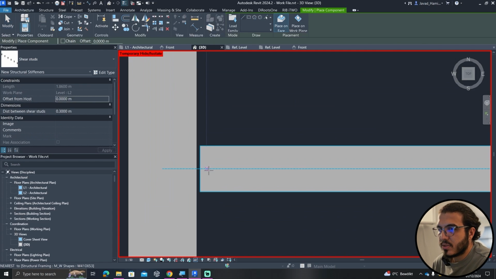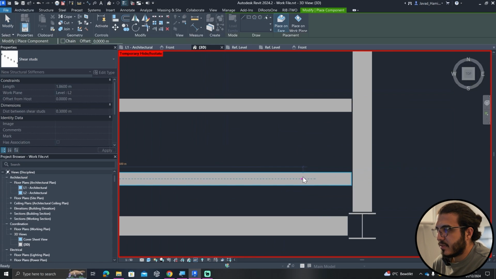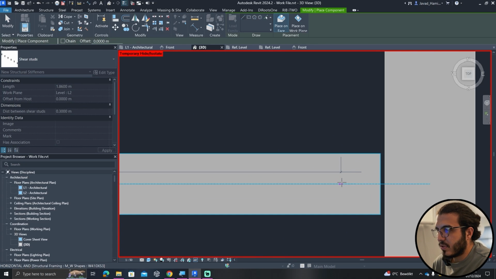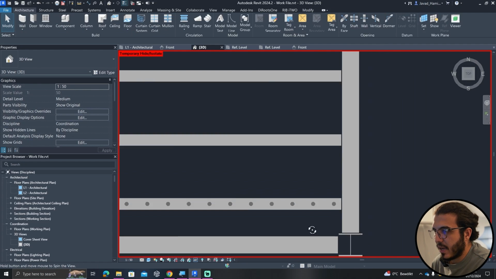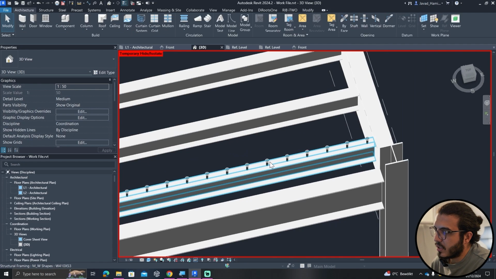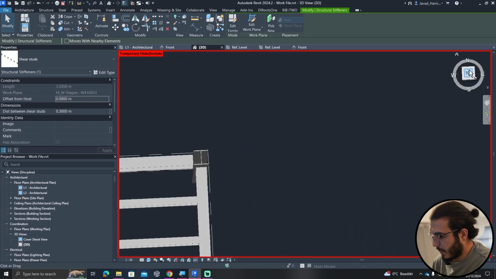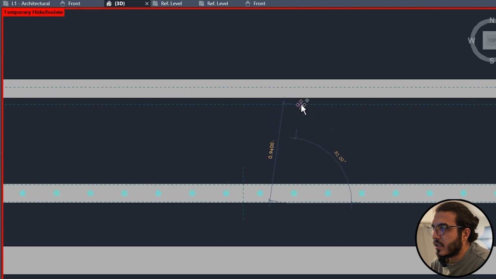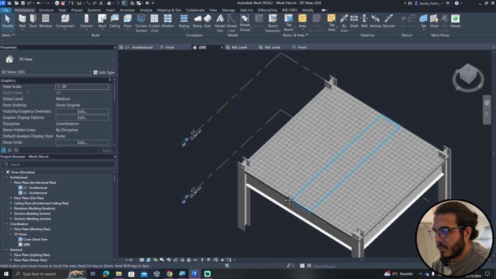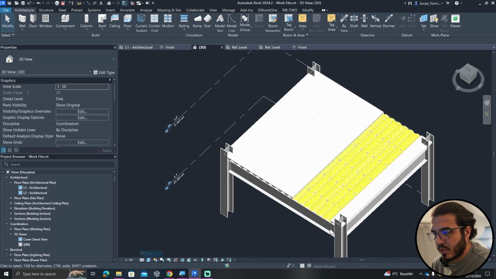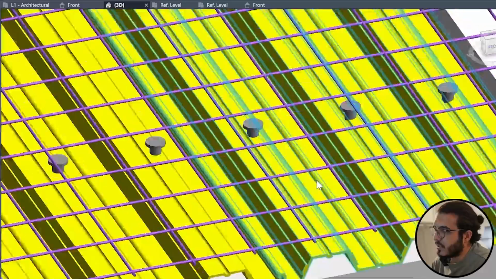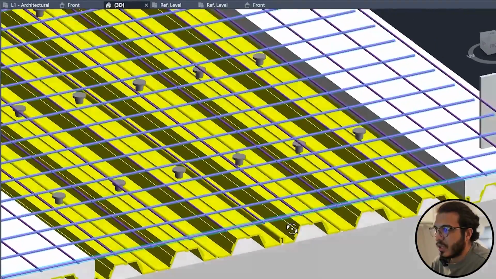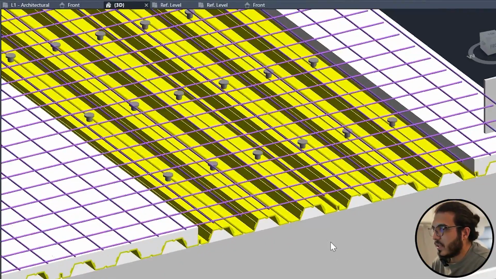Now you can just start from here. For example, you can select the exact distance that you want to have from the start. Then you will have your studs in here, and then just select them and copy them very easily. Let's bring back everything here and let's put it on fine. Now you can see we have the studs in here too, and we have all of the details that we need.